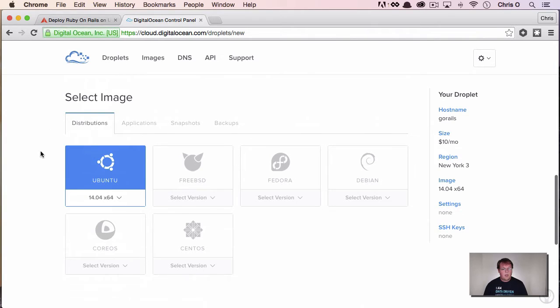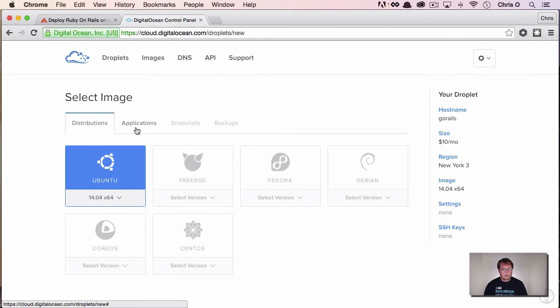And you're going to select the Ubuntu 16.04 x64 version. So x64 means that it's 64-bit. You basically don't have to worry about anything not running on 64-bit these days. And you're also going to want to make sure you choose the latest long-term support one, like I said. So don't use 15.04 or 15.10. Wait until 16.04 comes out.